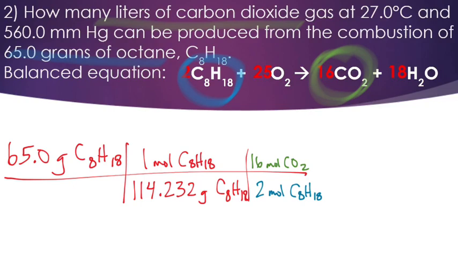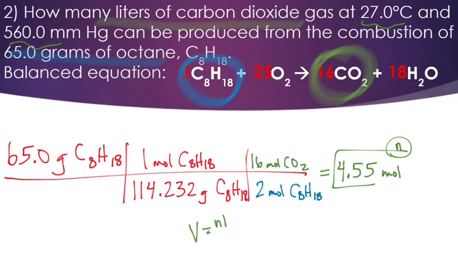It wants volume. And once again, we don't currently have a way to get to volume, to get to liters from moles in our stoichiometry. So that means I've got to stop my stoich and calculate my moles. Just like in the last problem, if we need to get to volume, and we've got moles as well as a temperature and a pressure, then we can solve for these moles, which I believe turns out to be 4.55, and use this as our n as we solve for volume, just like last time.